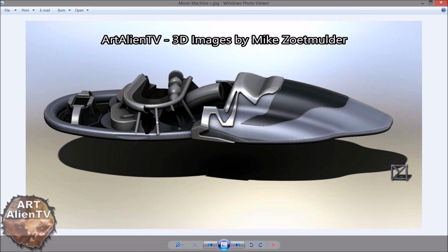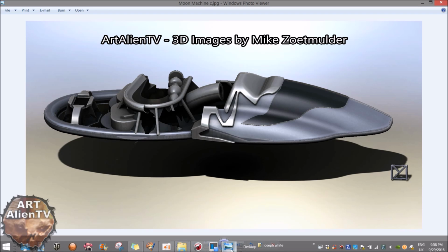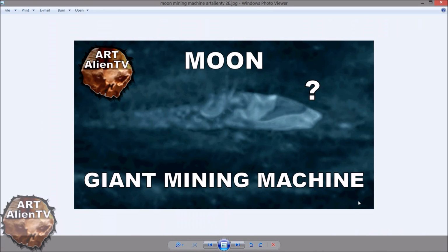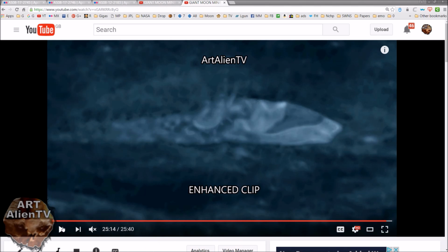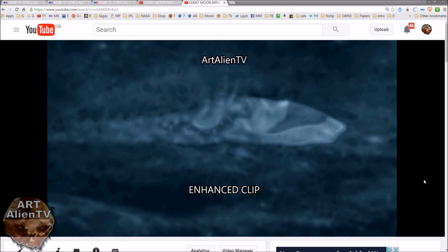It may be something else, but it certainly doesn't look like a natural object. It doesn't look like a collapsed building. It doesn't look like a natural set of rocks and topography. This looks artificial. I'm merely showing what's there. I don't know why it's there. It may not be any of the things I've said it is, but it certainly doesn't look natural. And I'm sure a lot of you will agree, especially if you go back over the previous video, like I said. Let's just see the other enhancements here again.